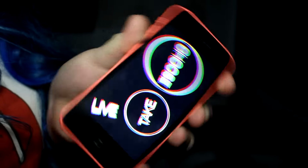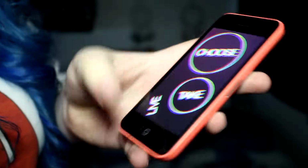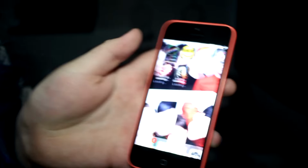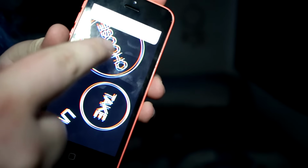This is the sort of opening to the SCN. Is that what it's called? I just completely forgot. Yep, SCN. And basically what you do is click on either take a photo or choose a photo.